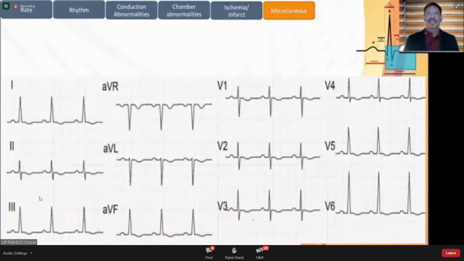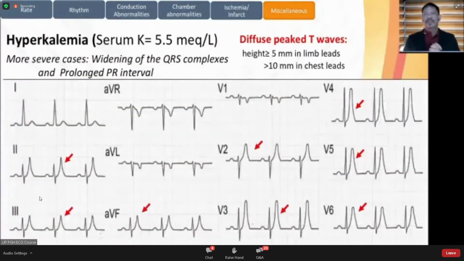Now we will emphasize the importance of checking QT interval and T wave. We have chosen 4 commonly encountered ECG changes due to electrolyte abnormalities. Hyperkalemia is associated with repolarization abnormalities. Its early sign is diffuse peaked T waves based on the definitions given. An important caveat here is that if peaked T waves are only found on a specific location, as in infarction, we must suspect an evolving MI. Serial ECG monitoring is needed.